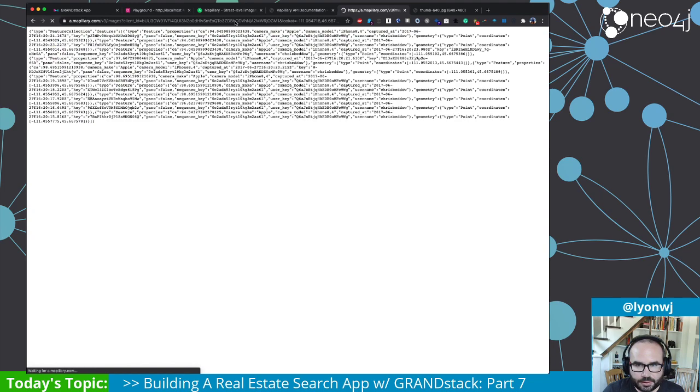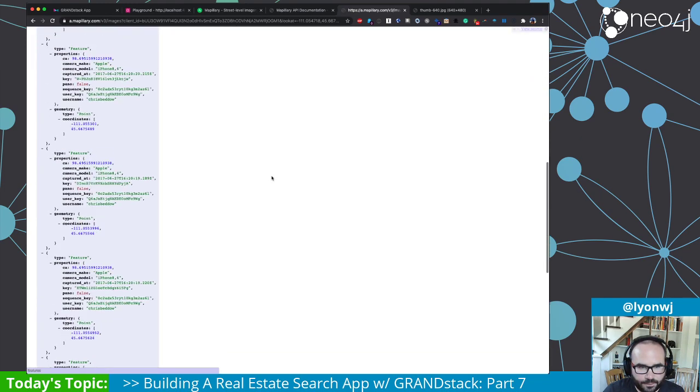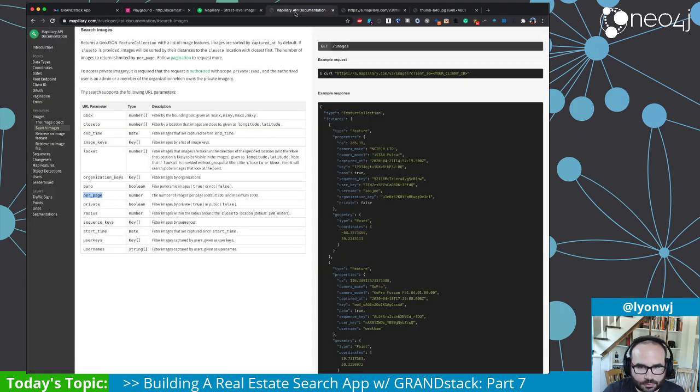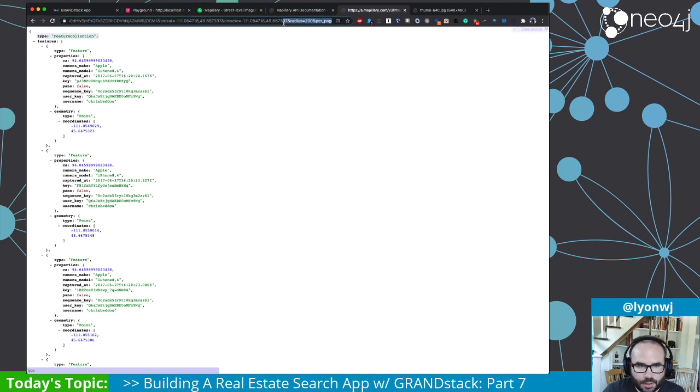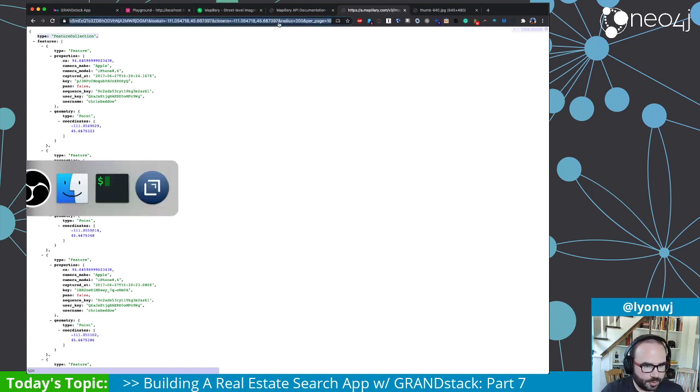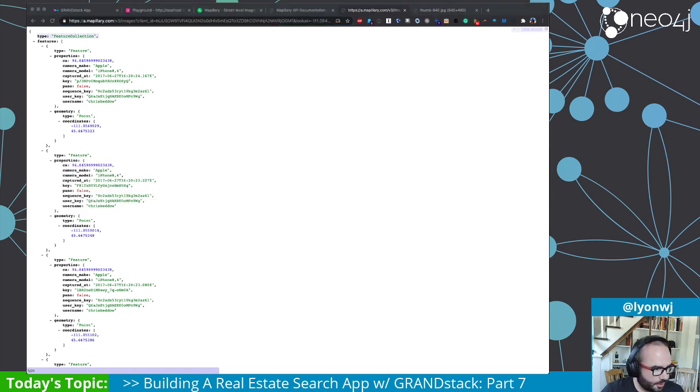Let's just say 10. Seems a bit more reasonable. Okay, great. So let's save this URL. I'm going to leave it open in the tab. I'm also going to put it down in my Scratch file here just so we don't lose that, because we'll want to use that later on.